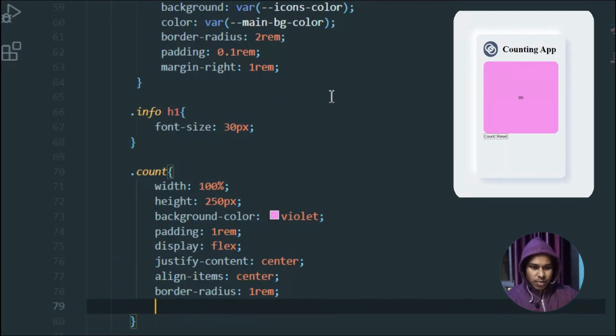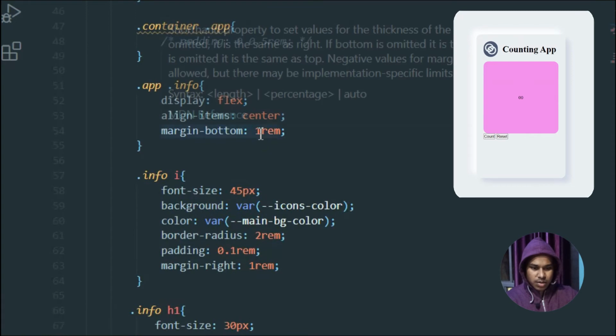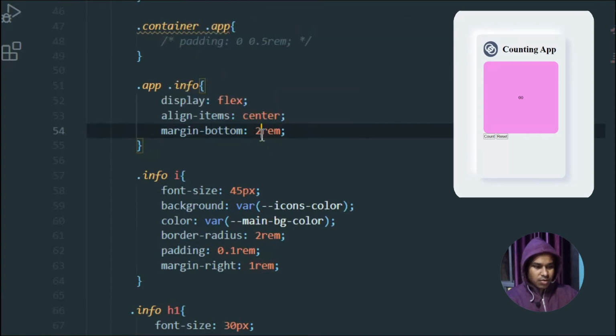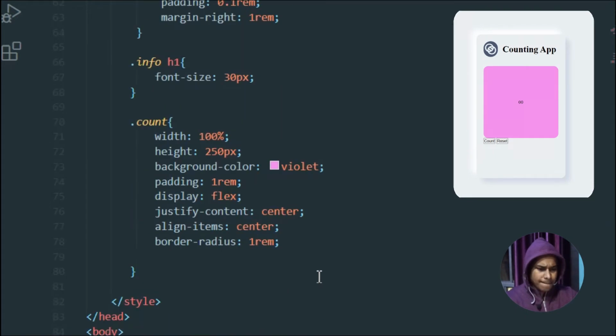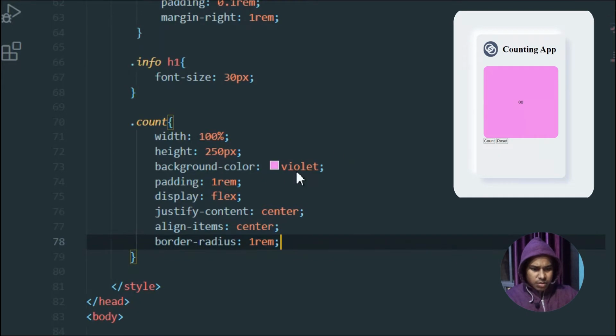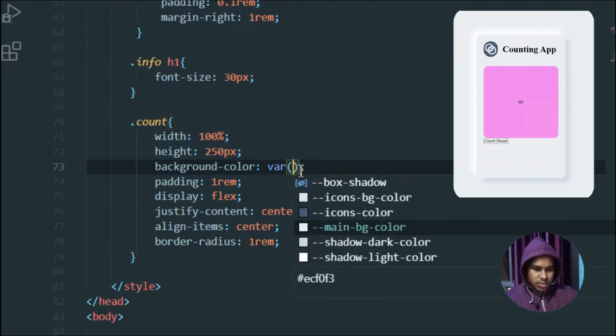I can do it from here. I can come here in the information one, and from here I can increase the width. So this is how you can make it in the middle. I can do this as well by providing absolute positions. So we are done with this, and now what I will do, I'll simply change the color because this is not what I want. I have my global color, so this is the color I want to use.